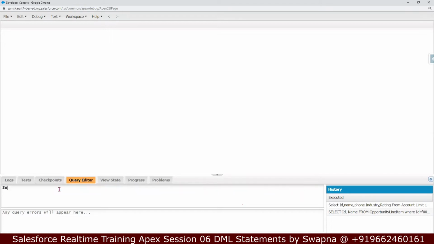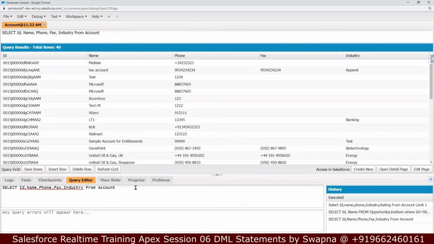So let me write the same one: select ID, name, phone number. We have all those fields in the account, right? These are the API fields, then industry from account. Let's query it. If you are running a query here, it doesn't hit any governor limits.